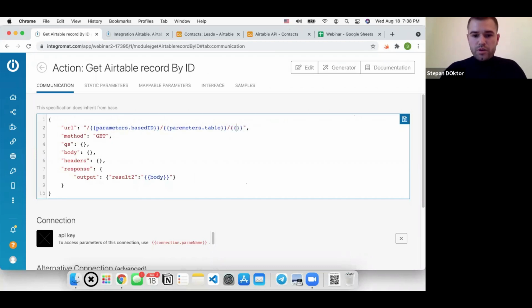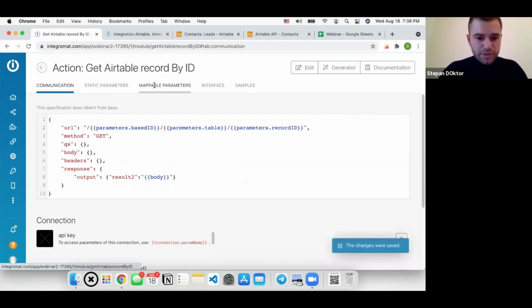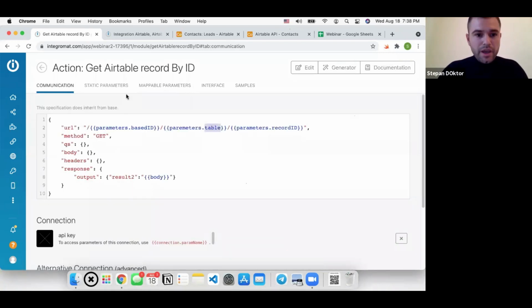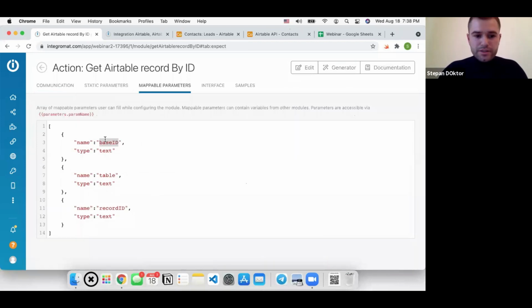And the last one, parameters record. Just to be sure it's the same: base ID, record ID. Yes, I named them the same. It's really important that the name you use here and here is the same, because otherwise it won't work.